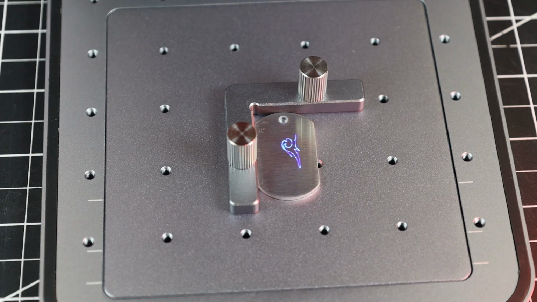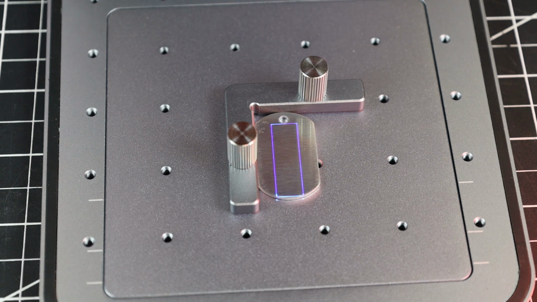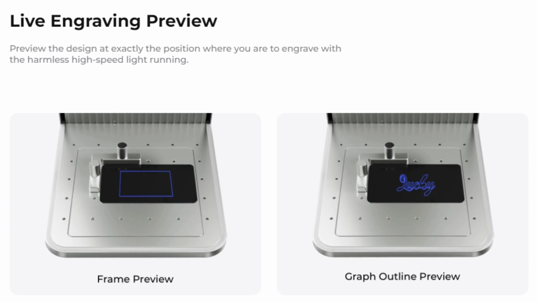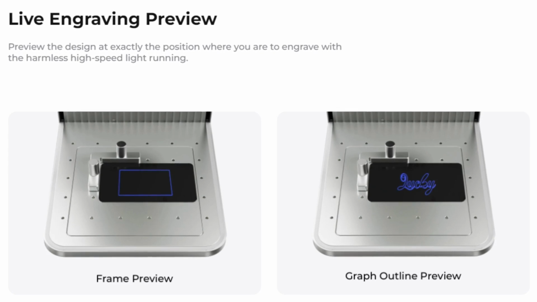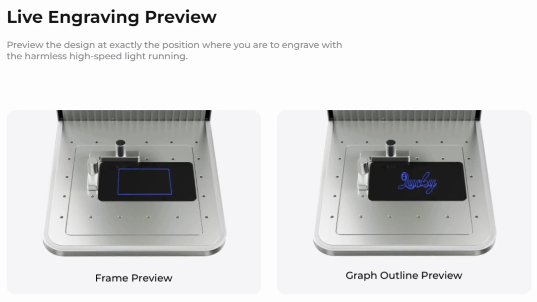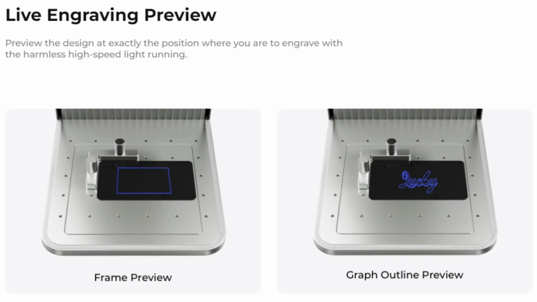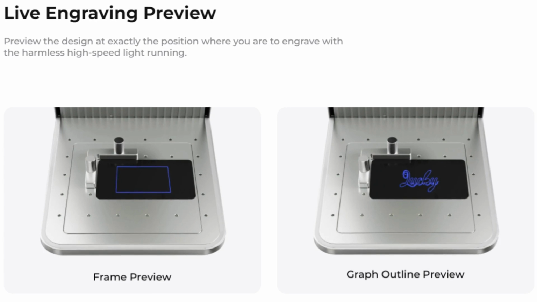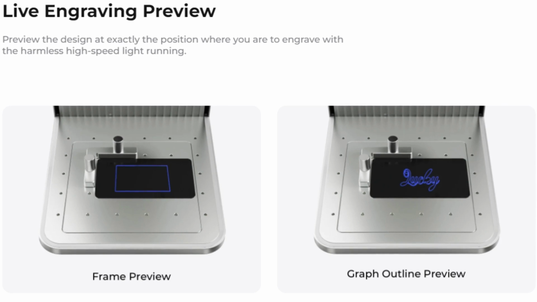And the framing mode comes in really handy for this, along with this little mountable jig, so you can make sure you put your part in the same spot every time. And you have 2 different kinds of framing. One of them will just show a border frame of the entire area that it's going to be engraving. But your other option will make an exact outline of what you're going to be engraving, so you can see exactly where it's going to be.